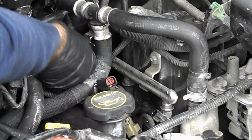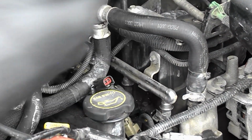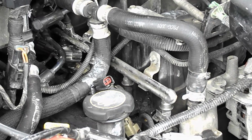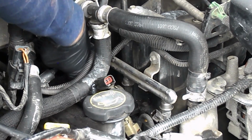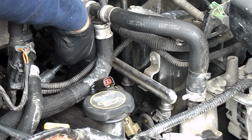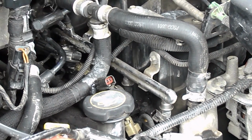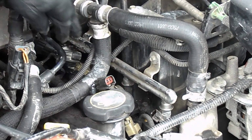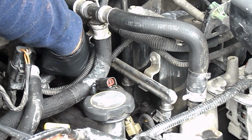Okay, so I have that bolt out. Let's pull coil 2 out. Okay. This one also has a little bit of moisture, so it could be just condensation from sitting here. Got some old trash that's in here, getting down in the spark plug hole. Leaf in there, I see. Get it out of there.